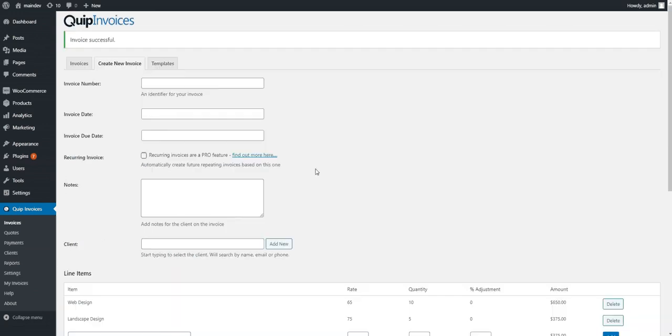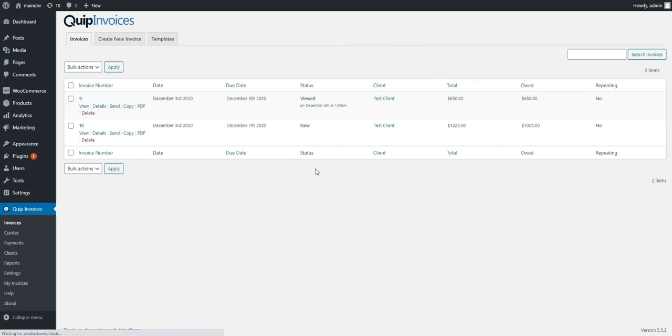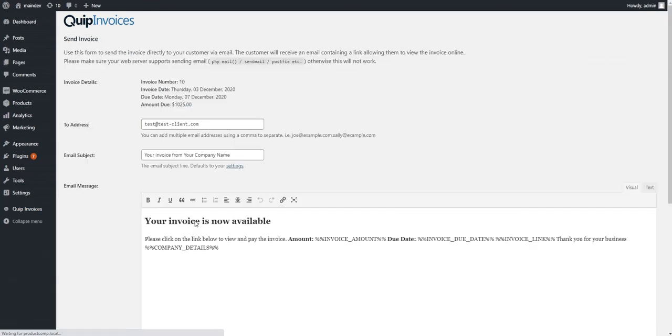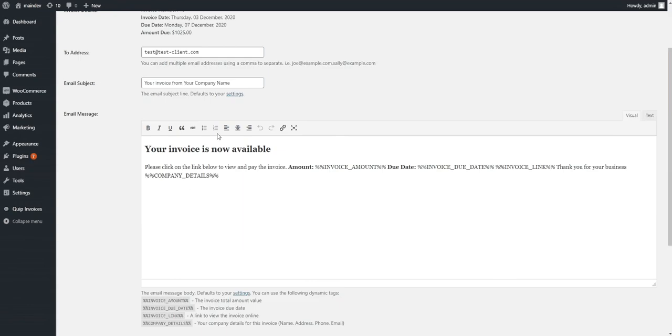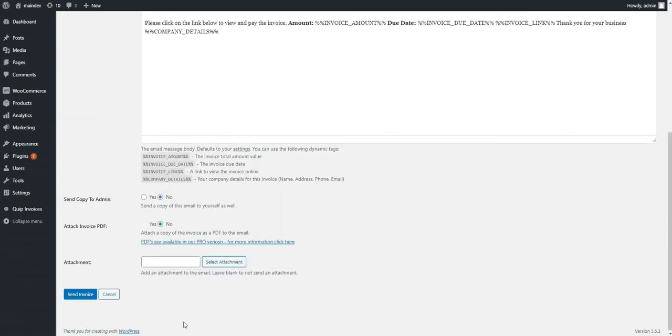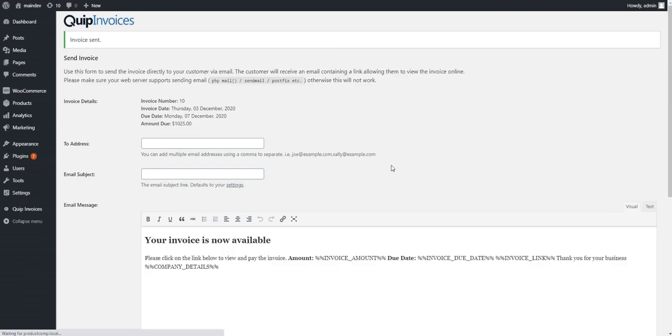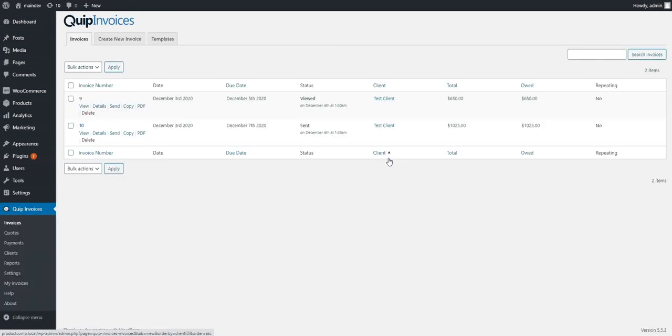I'm going to go ahead and create the invoice. Okay, that's been done, and as you can see, it's number 10. It's been created, and it is ready to send. So once it's there, you can simply send that on to the client. And it will pop up with what you'd configured in your email, your standard setup. If you want to add anything custom, now is the time to do that. If you want to attach a PDF, PDFs again are in the Pro version, but that's something that's there. You can add your own attachments, and then you send the invoice, and that gets sent over to the client.